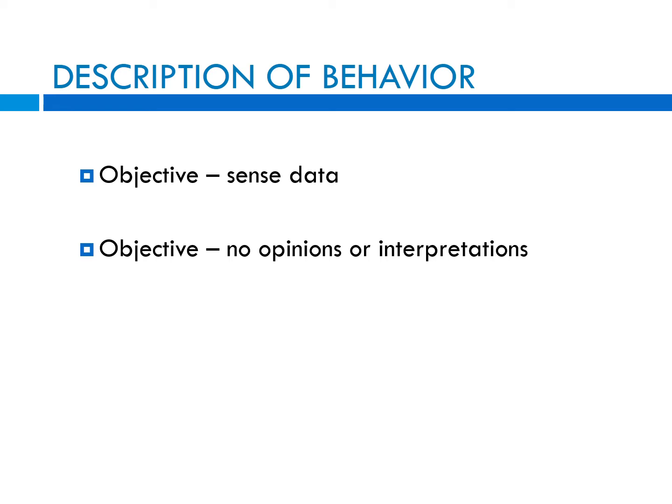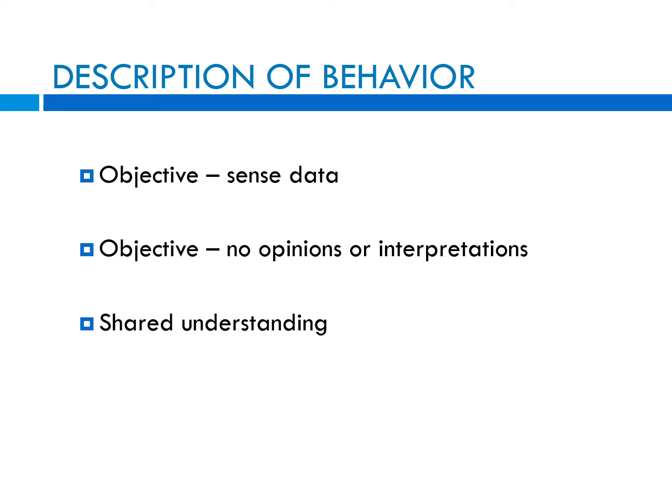One of the reasons you do this is so that you can have a shared understanding of what you're talking about. You know what you're talking about, and you want the other person to know what you're talking about. Otherwise, you'll never get this figured out. So, for example, Lori said to her mom, "You seem upset. You often leave the room." So they both know the behavior that Lori noticed.